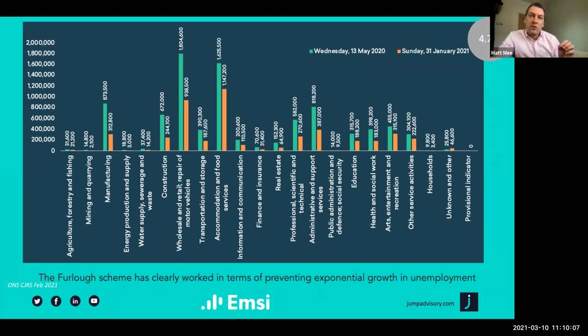What I expect will actually happen is, if in certain sectors business can't get back to normal, I think we'll see another extension of furlough. That's the precedent that seems to have been set by the Chancellor, that we're going to protect jobs. We know that's going to have a longer term impact in terms of overall budget deficits, but their mission right now seems to be to protect jobs. Will that change as a policy? I'm not sure.